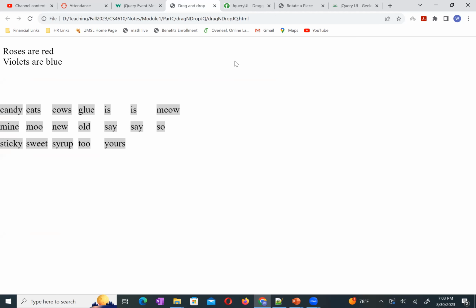So, all right. First, you need to include, other than our jQuery library, another part of the jQuery library, jQuery UI. Just the jQuery part is not enough. You need a jQuery UI part. So here, let me show you.